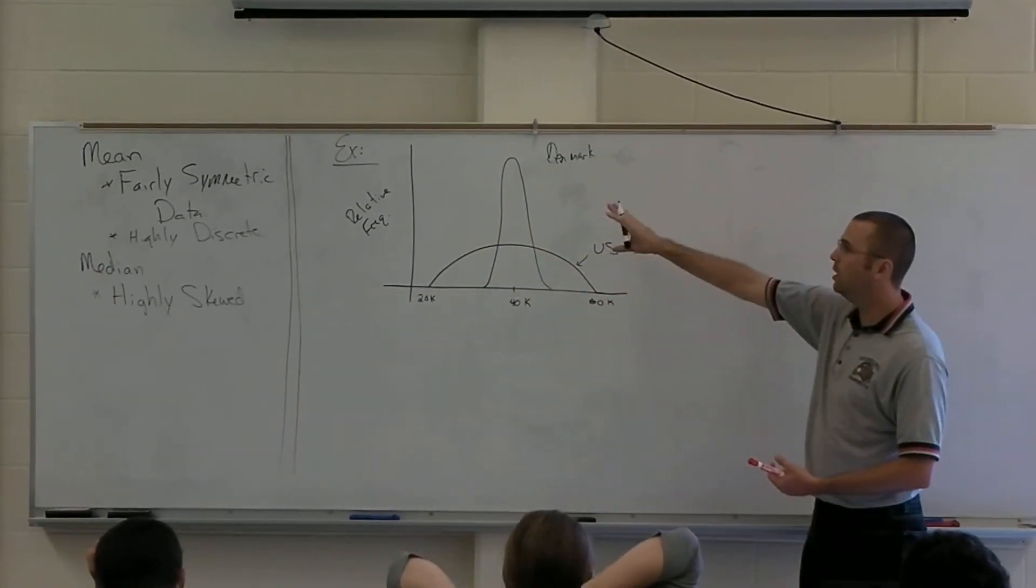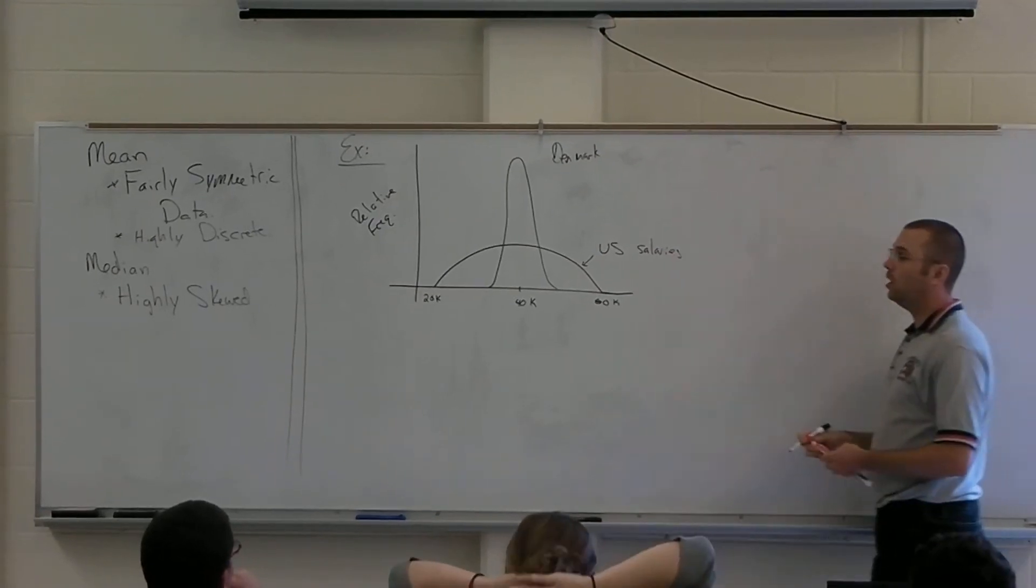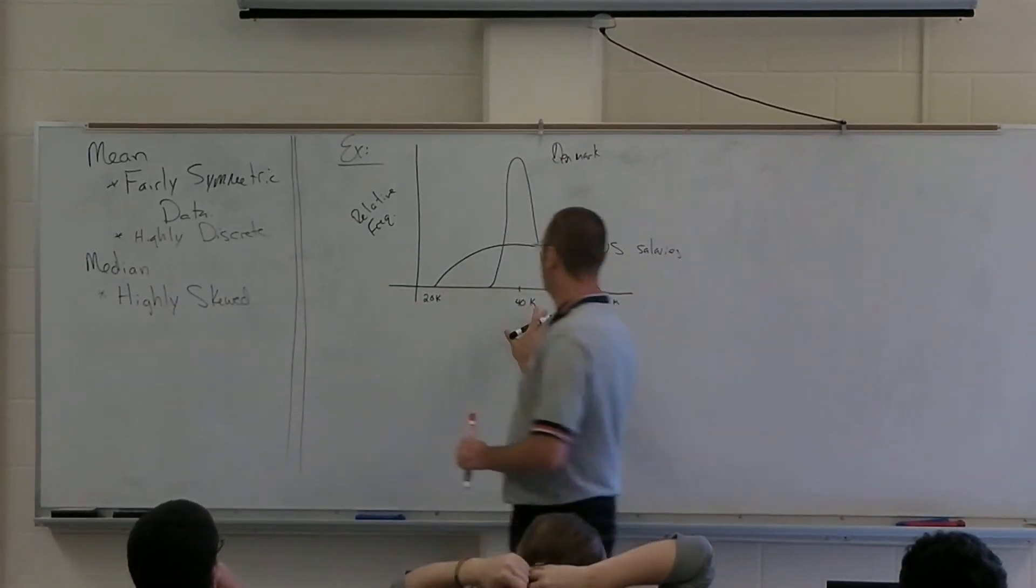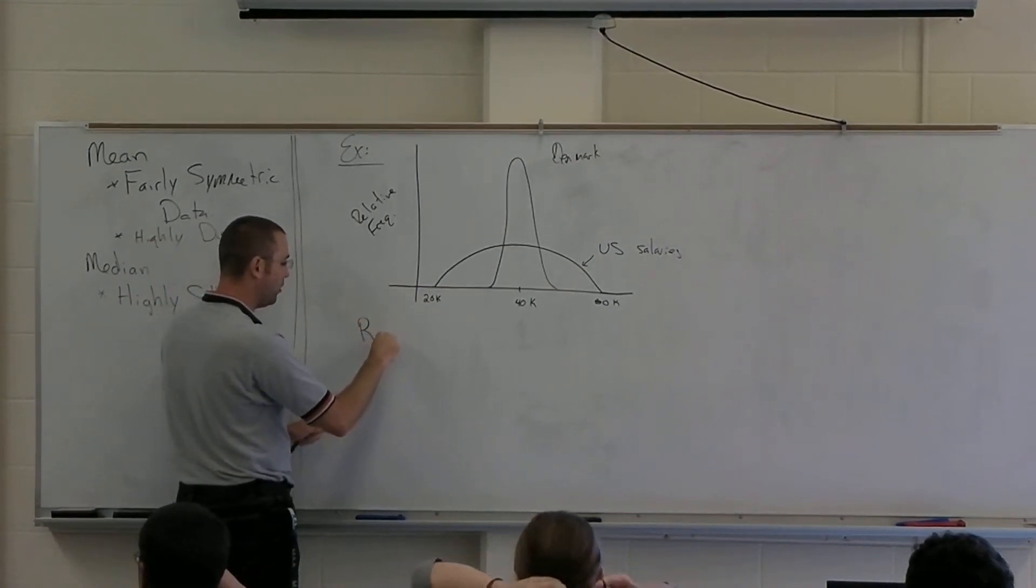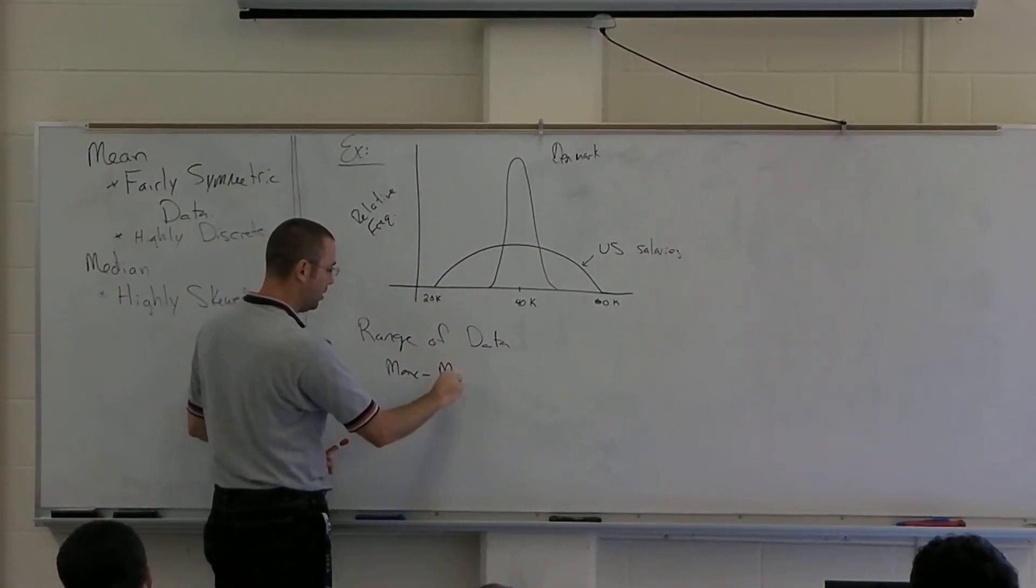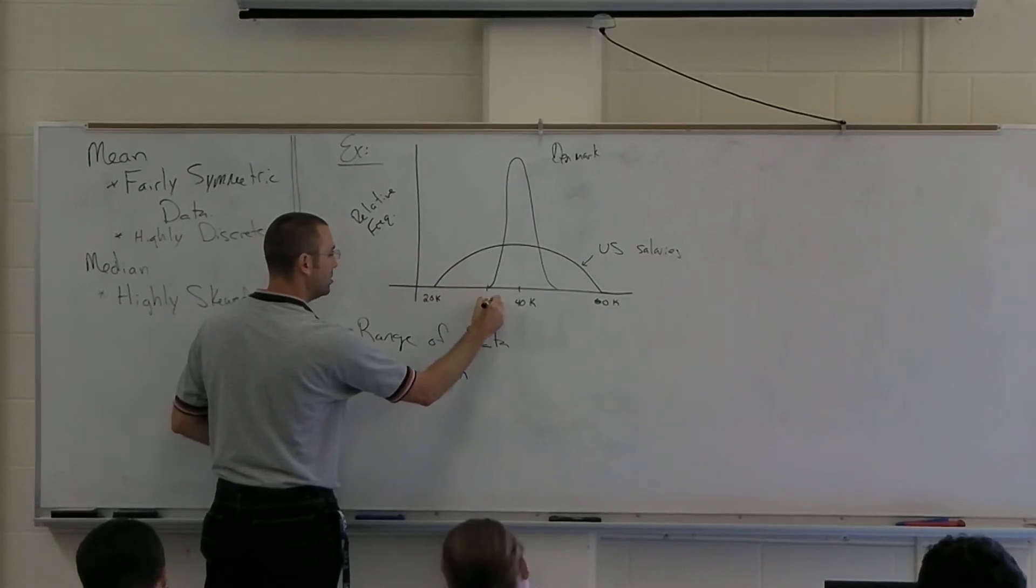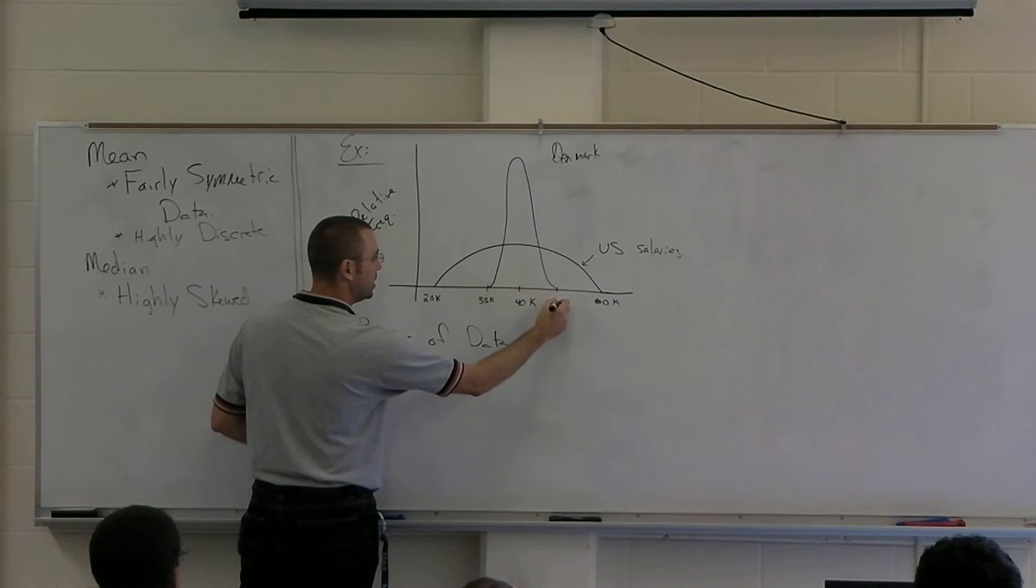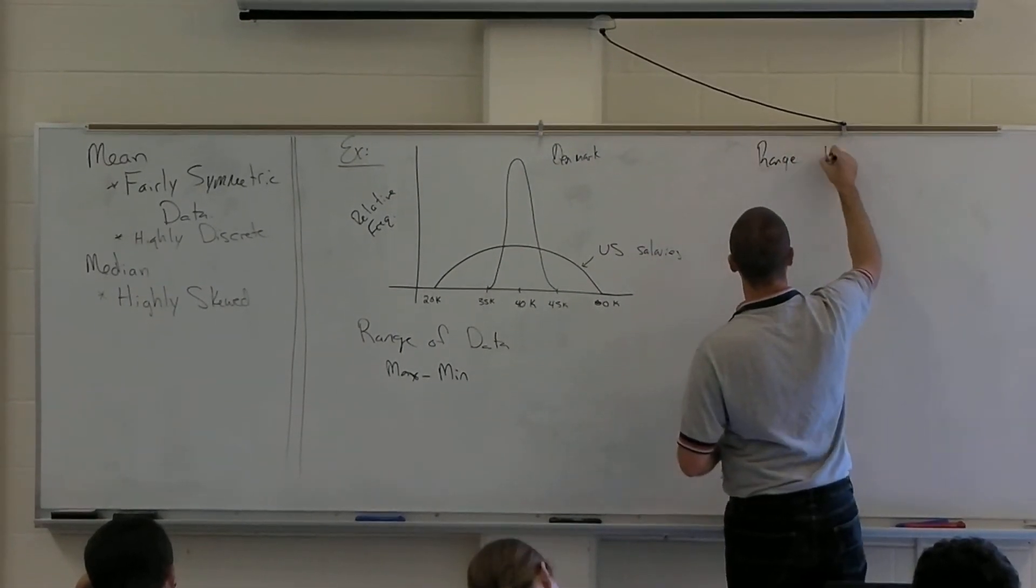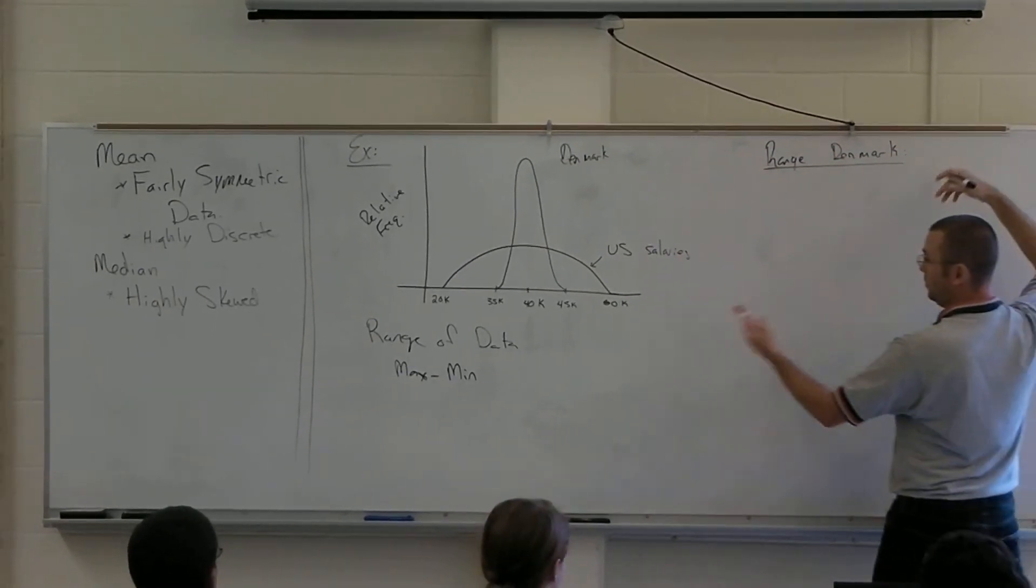The range. The range. When you're talking about the range, what are you referring to? The difference between the highest and lowest. Okay. So one thing we can do in describing the differences between these graphs is we can talk about what's called the range of the data. And that, again, is the difference between the max value and the min value. Okay. In this particular graph, the smallest salary for Denmark teachers is 35, the maximum salary is 45. Okay. So the range for Denmark is what? What's the range of the data for the Denmark distribution? The difference between those two? 45 minus 35. Yeah.